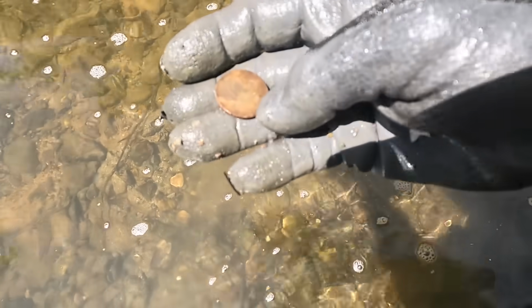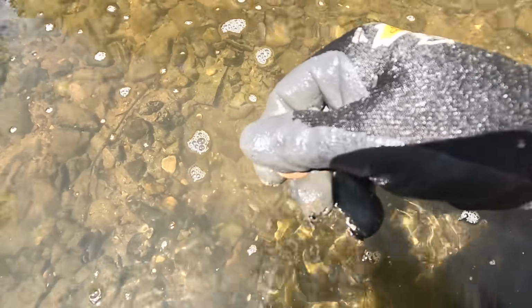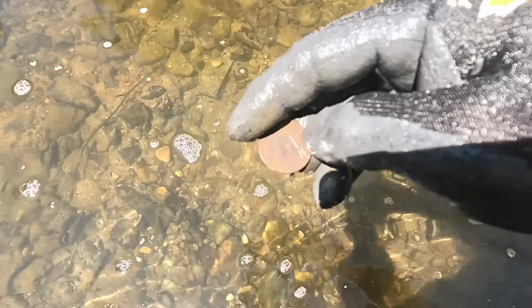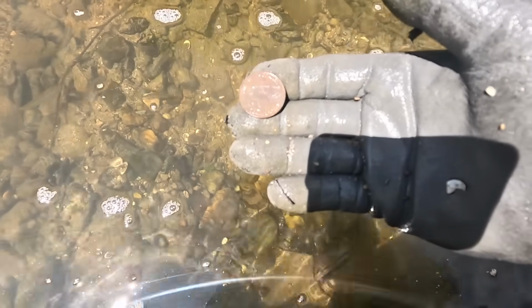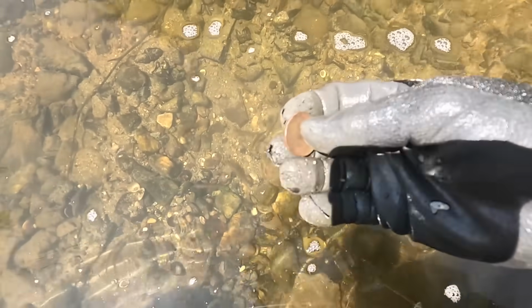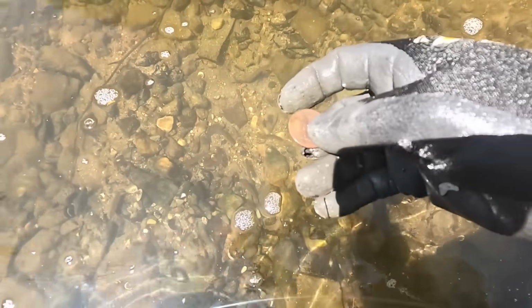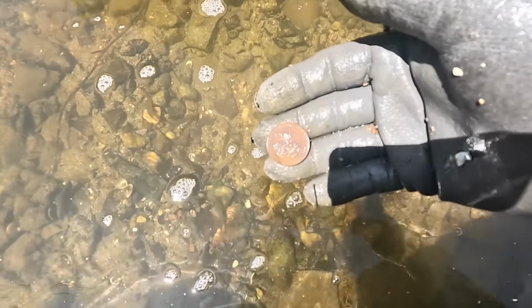Well, I've got another coin, but I believe it's going to be a modern quarter, if I had to guess. The problem is our quarters, there's so many different designs now on the back. Each state has its own design. It's definitely a modern U.S. quarter, though. I can see George Washington there. Not sure what state that represents. Can't even tell what it is, really.